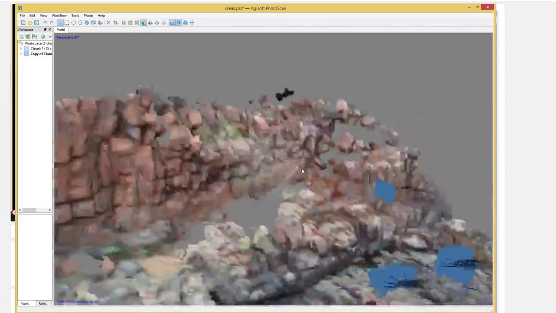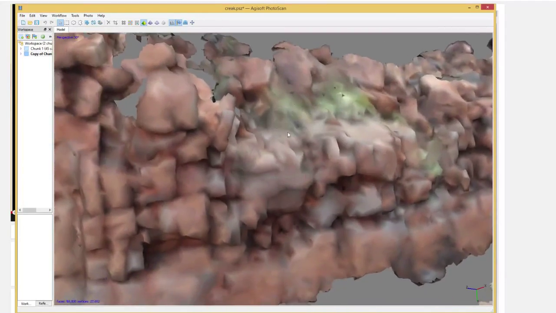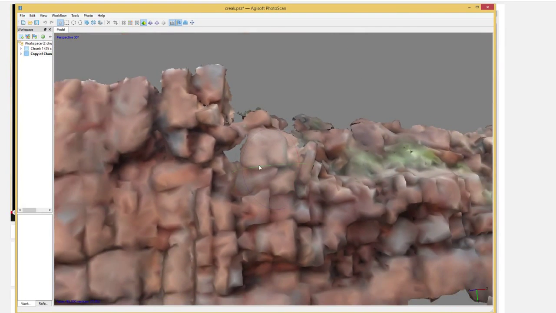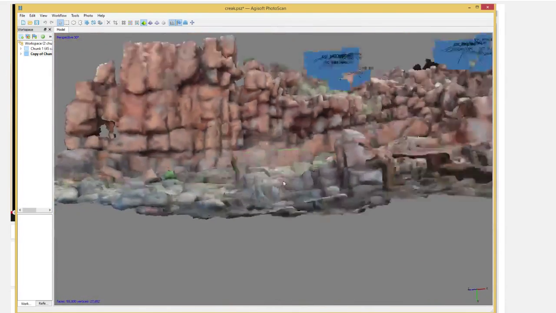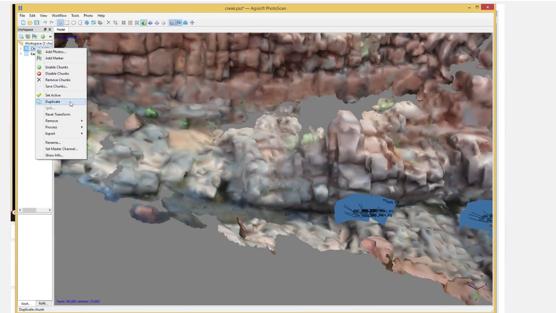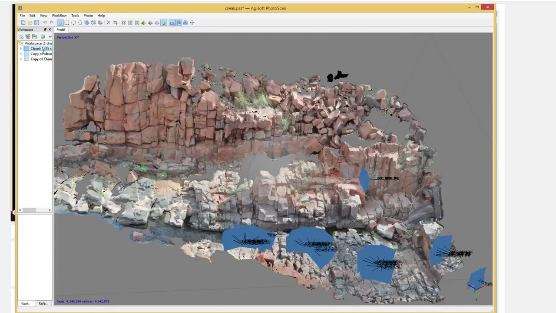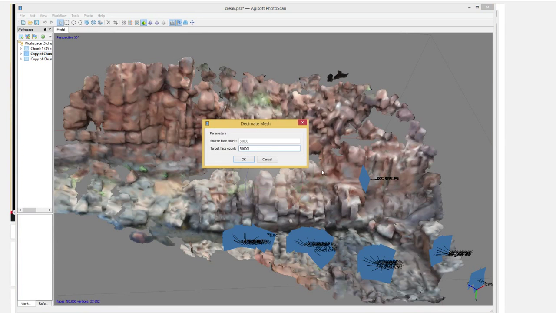So looking at it, it's probably a little bit too, just trying to figure out whether it's too low poly. What I might do is make another duplicate, and I'll have an experiment maybe with decimating it down to, let's say, 80,000.